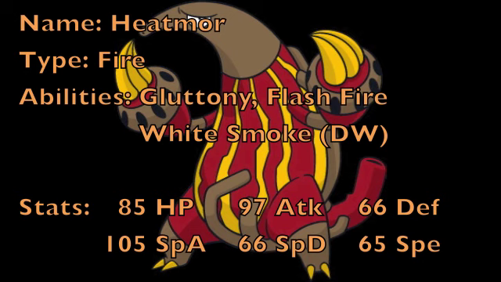But lastly, Heatmor's Dream World ability is known as White Smoke, and it is one of 2 Pokemon that gets this ability, which is kind of cool. What it does is it prevents your opponents from lowering any stats. Now this only applies to when your opponent reduces a stat, so if you were to use a move like Superpower, you would still get the defense and attack drop from that move because it doesn't prevent self-inflicted stat drops, unfortunately.